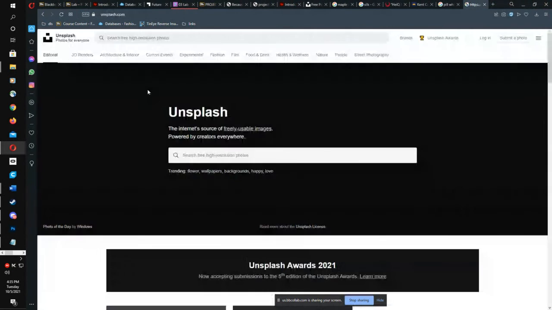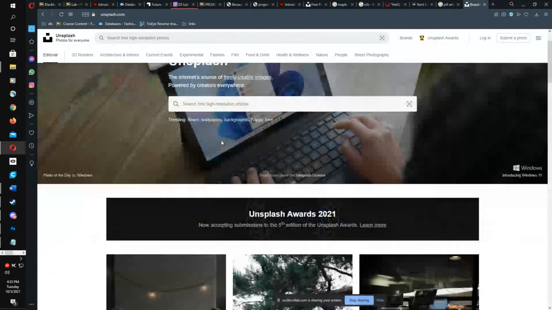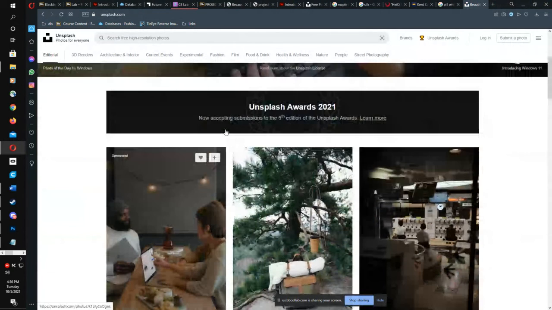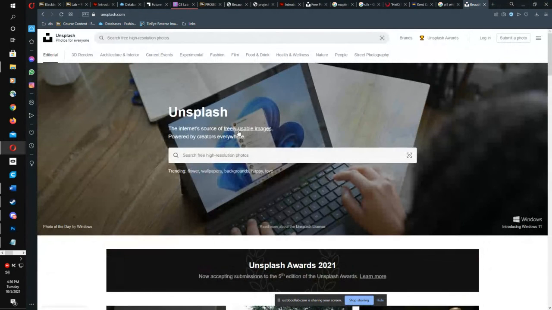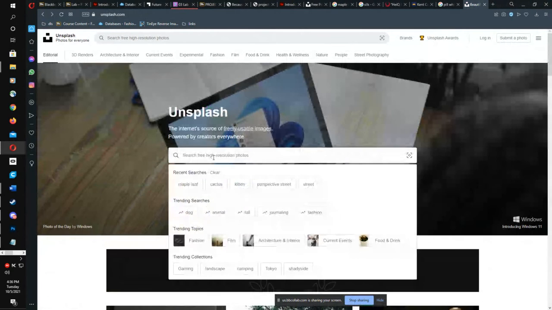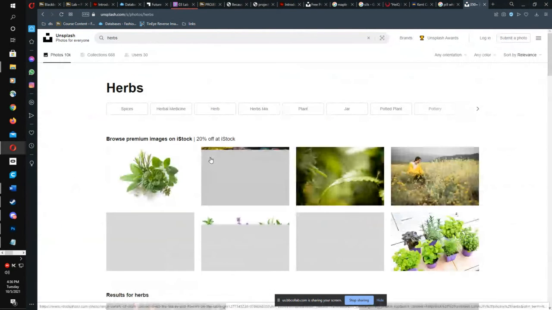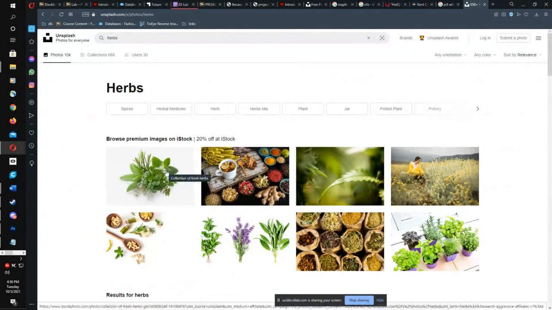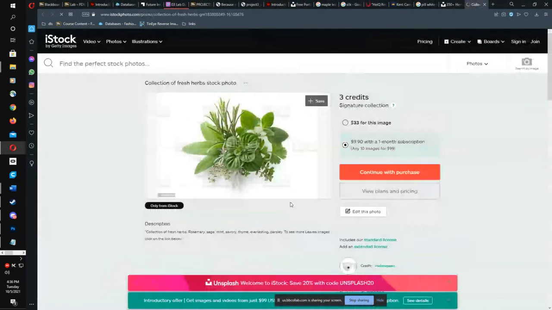This way you won't have to deal with copyright stuff anymore. So search freely usable images, right? So, healing, so herbs, right? You're going to grab your pictures here.